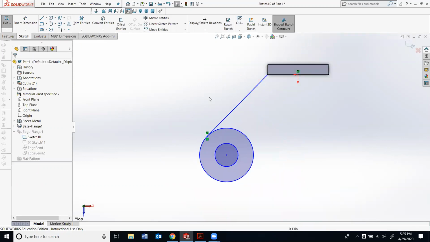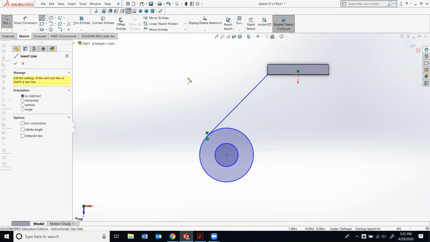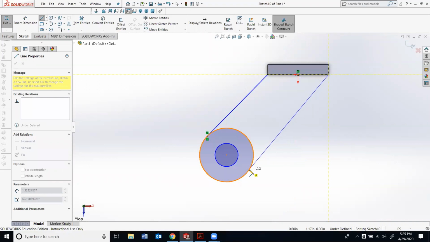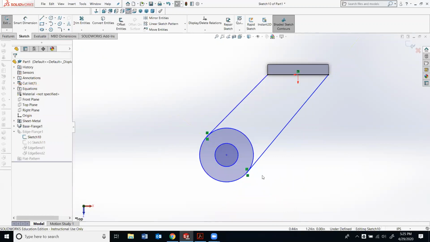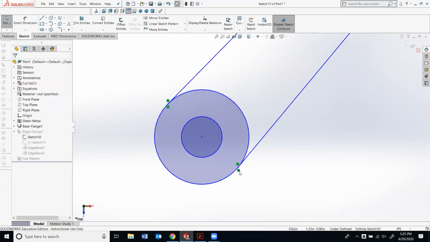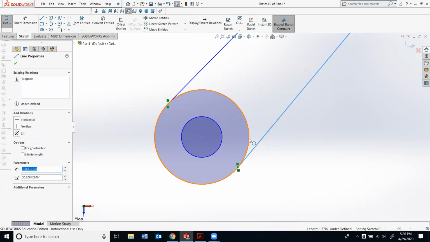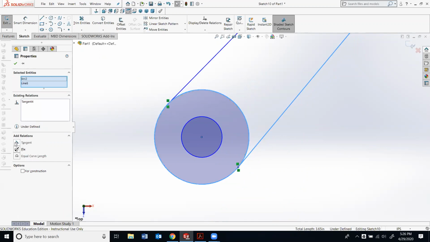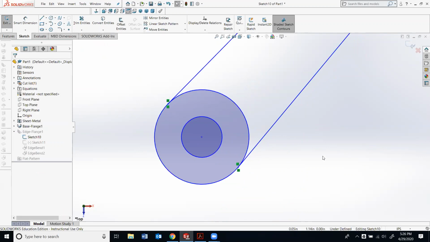All right, we're going to draw a line on the other side. Click on the line tool. Click on the other endpoint. Click, drag it down, get the same two relationships, tangent and coincident. I got both of them. I don't need my line tool, so hit escape. And if for some reason the tangent didn't work, hold down the control key, click on the line, click on the big circle, and just add it manually, tangent. And click off of it.